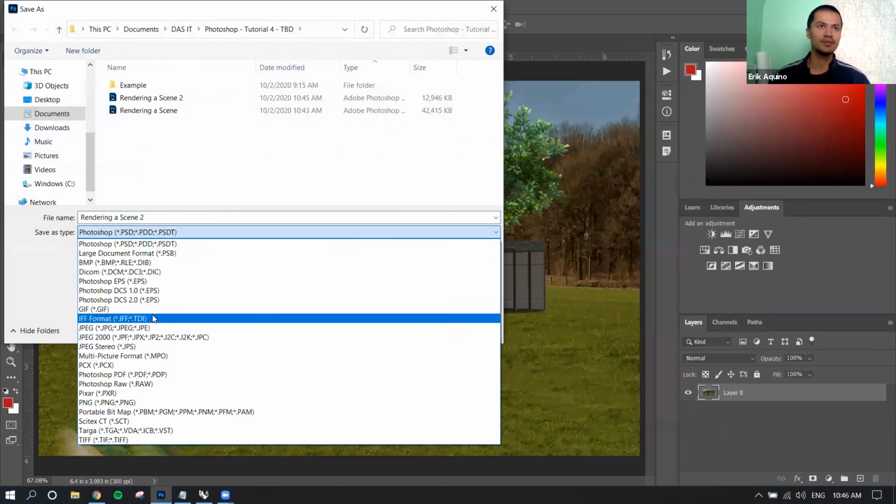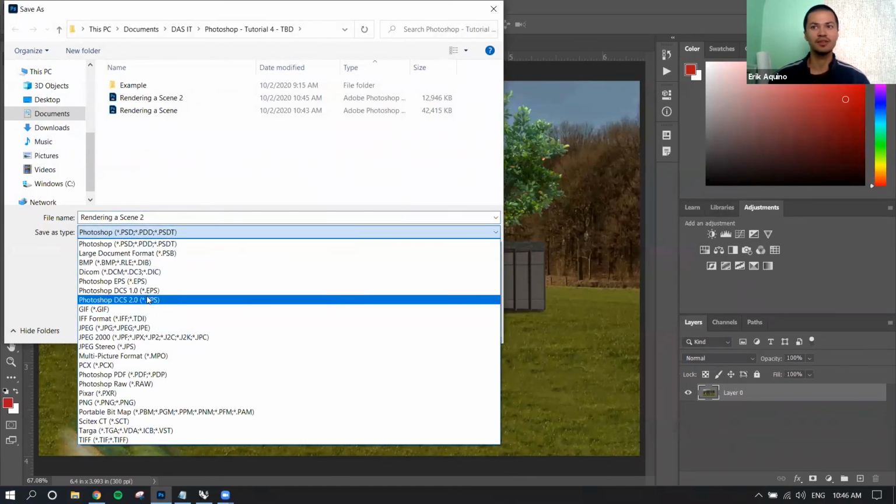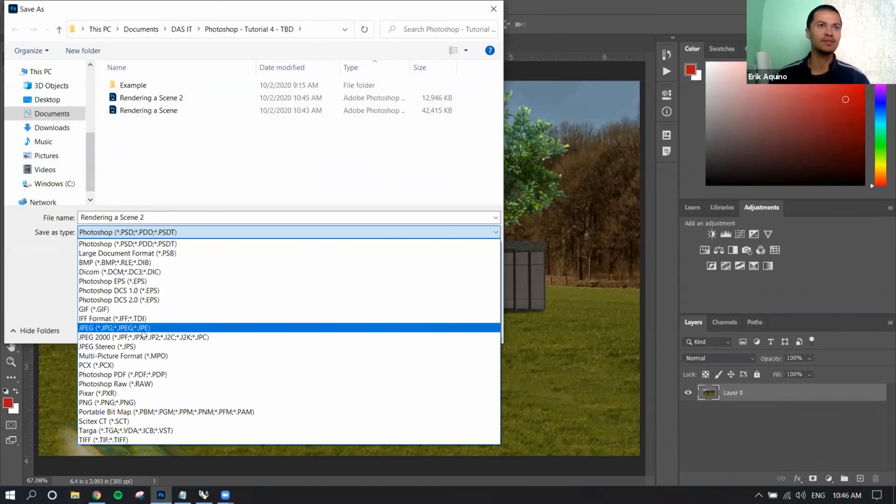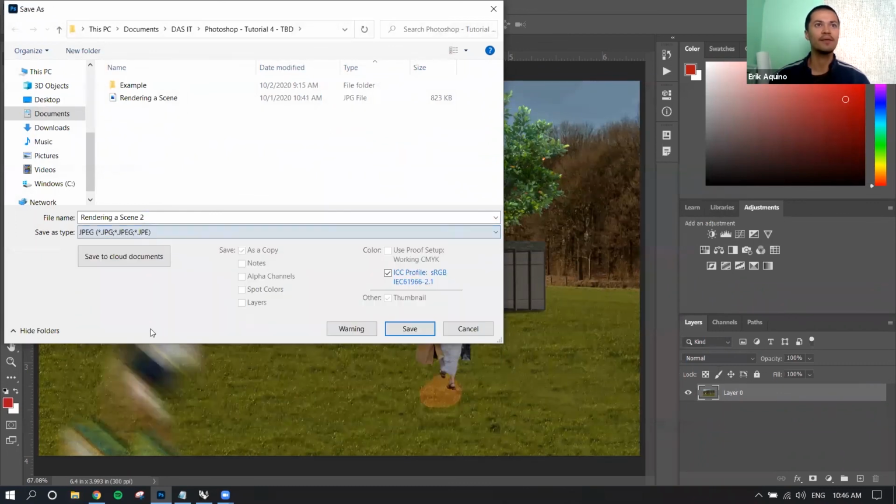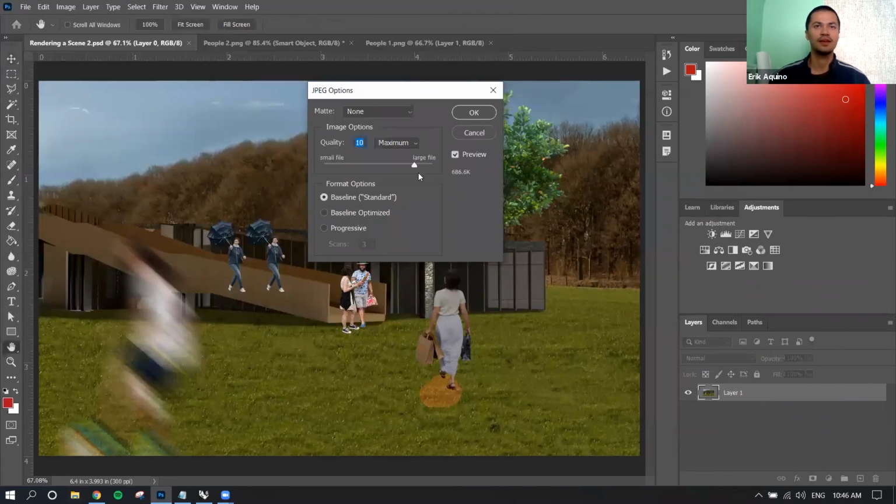And once you save it as different file types, I would say Photoshop is the most intensive because you're retaining all this information. Once you save it as something like a JPEG, rendering a scene 2, save. And here we can decide how high of a quality we want to create our JPEG. And I find that once you get to this, there isn't so much compression or loss of information when we export it or save it.